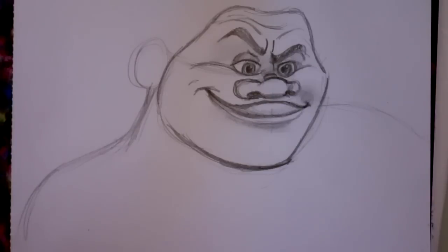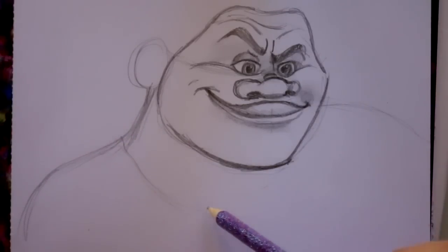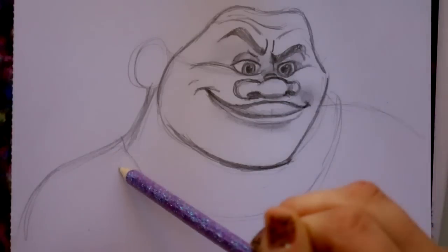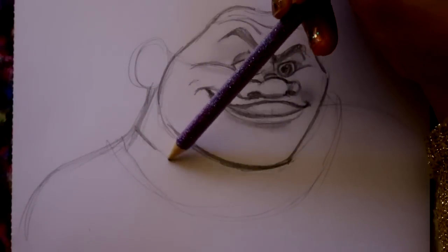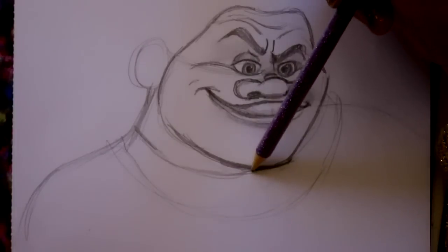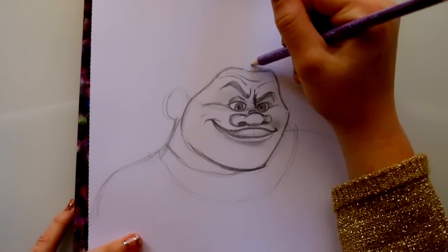We're going to bring this down and we got muscle. Next I'm going to lay out his necklace — bring this around and up. We'll do at least one tattoo line right here. We're going to bring down this line of tattoo, and the tattoo goes underneath his chin and all the way up to his shoulder.